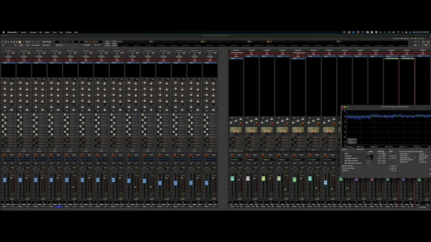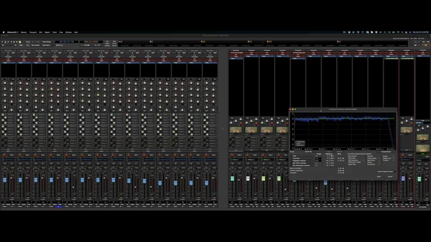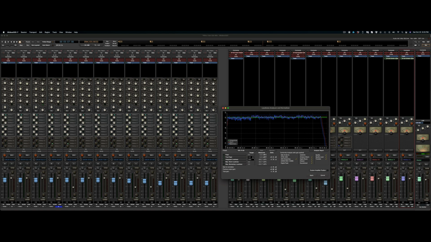So it's analyzing the whole song. And we can see our LUFS, let's see, what's the LUFS here? The check marks mean that we are good for like Amazon Music, Apple Music. Not good for CD, apparently. Spotify, YouTube, all that stuff.